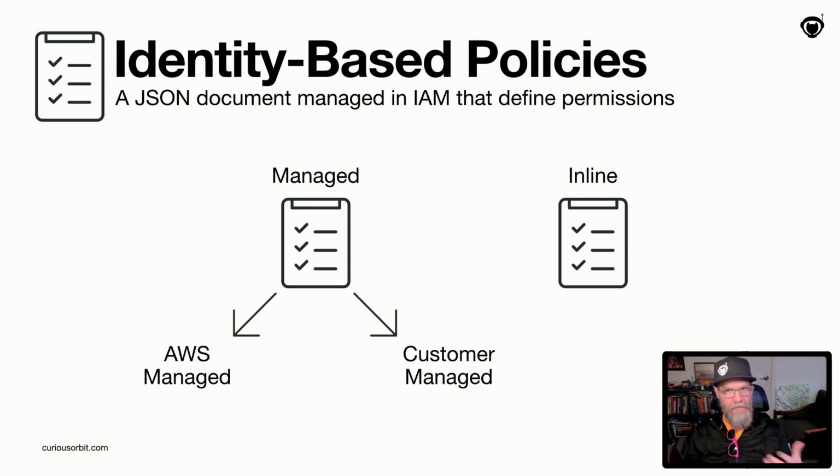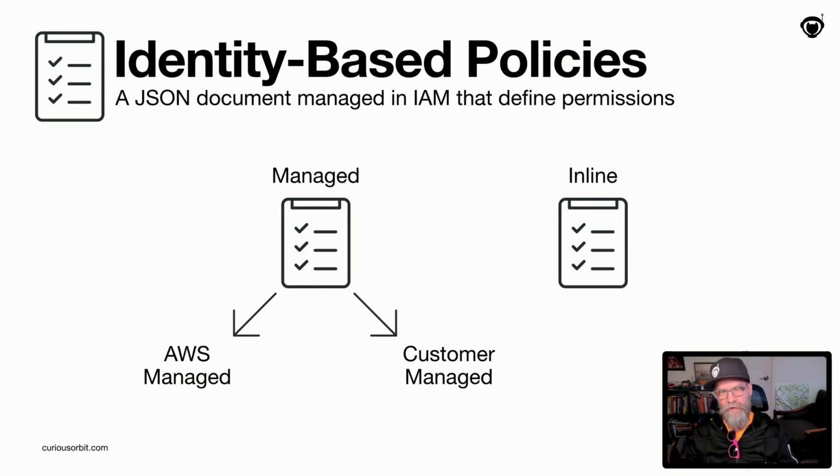That means if I delete the group that it's associated to, or I delete the role that it's associated to, that managed policy still exists and I can use it somewhere else. I can have a single managed policy associated with multiple entities. I could have it associated to multiple groups, whatever I need. So it's not a one-to-one relationship like the inline. It's a one-to-many relationship, depending on your requirements.